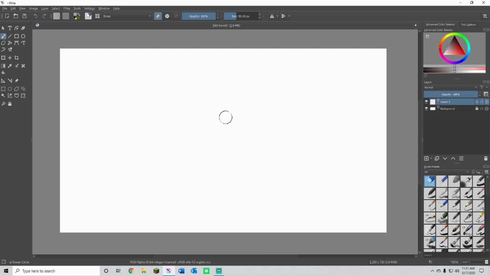So let's hop over to Krita and let's look at some different ways that we can build our own icons. Obviously I'm using Krita, which is a free software. You can download it from the link in the description below. It's totally free. There are tons of tools that you can use. There's so many different kinds of paintbrushes. I use it for making little digital cartoons, as well as editing photos and obviously creating icon packs.